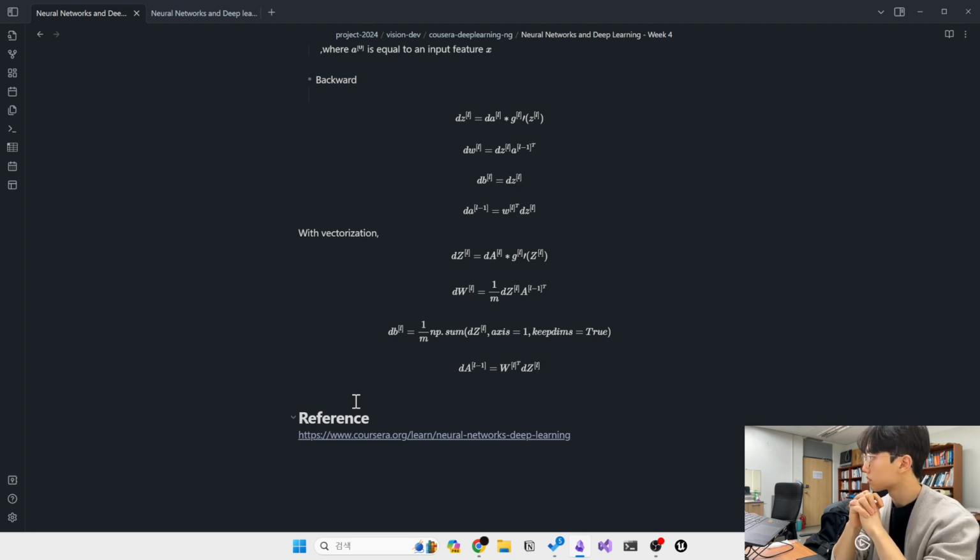This could compute dA0, but we won't use that, so you can just discard that. And so this is how you implement forward prop and back prop for a 3-layer neural network.